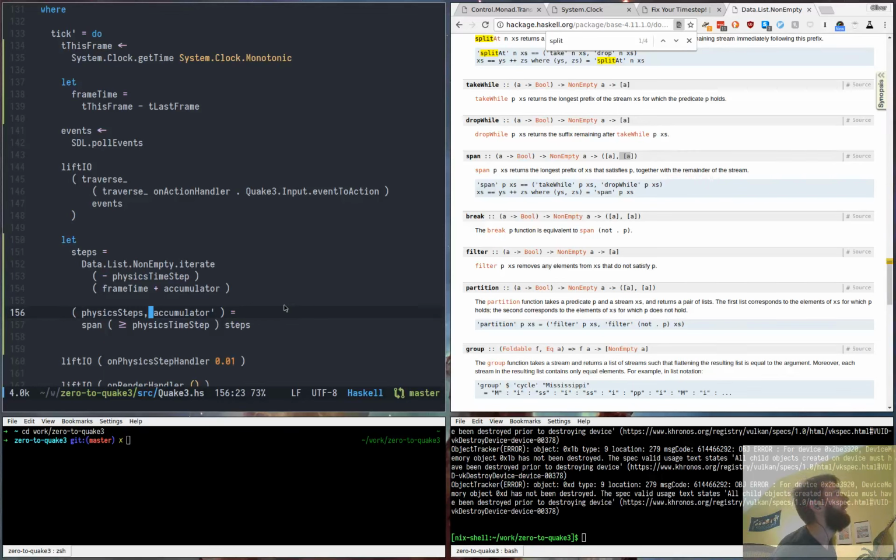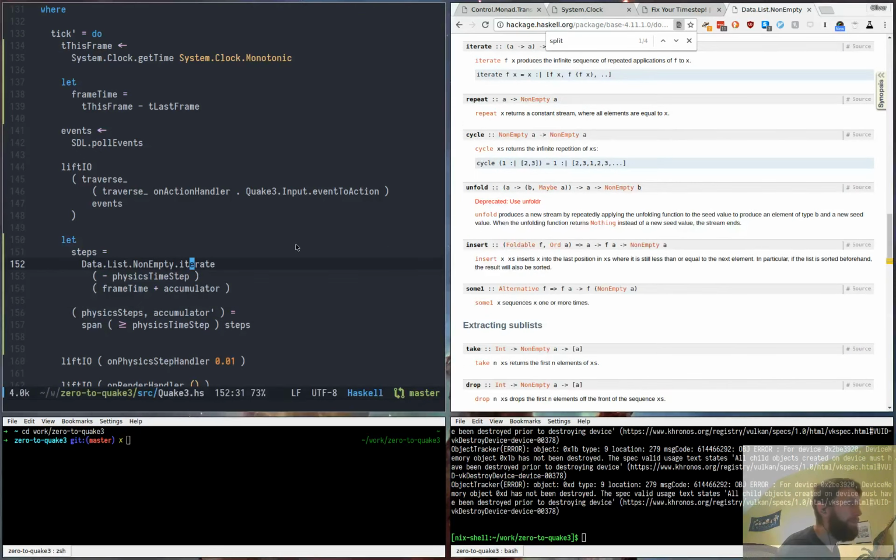It's annoying because I know it can't be an empty list because iterate is infinite, it never stops.